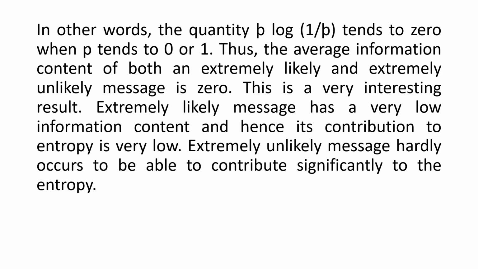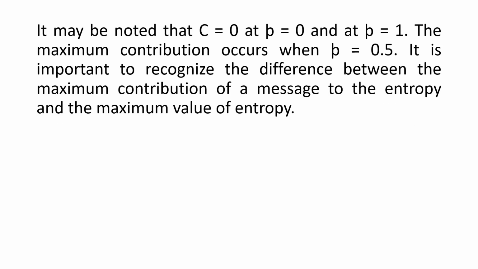Extremely likely messages have a very low information content and hence their contribution to entropy is very low. On the other hand, an extremely unlikely message hardly occurs, so it cannot contribute significantly to the entropy, because extremely unlikely means almost zero probability. It may be noted that the contribution is 0 at P equal to 0 and at P equal to 1. The maximum contribution occurs when P equal to 0.5.